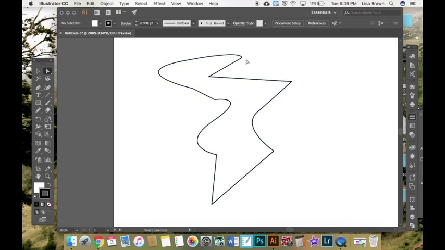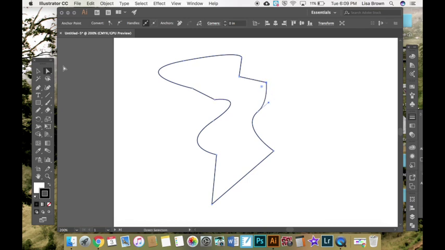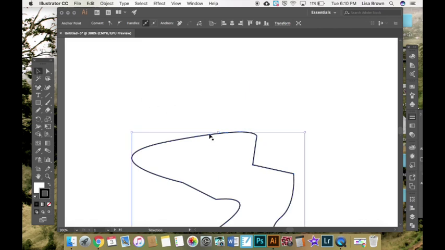So that is how you can change the shape of what you have drawn by moving your anchor points using the direct select tool. You can also add or remove anchor points using your pen tool. If you go to the add anchor point tool, or a plus, you can add sections. If you want a piece to come out of this top part, you can hold down the plus and click on the path, and then you'll see that you have some anchor points you can work with here.